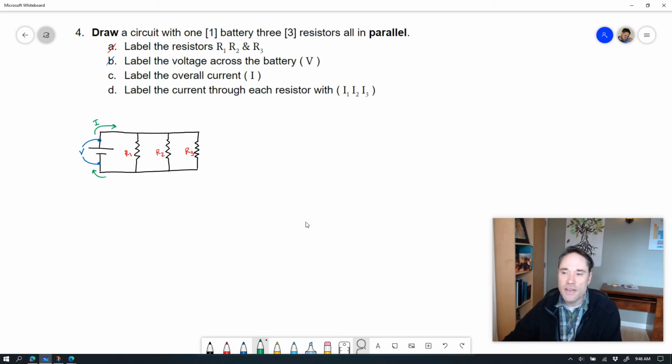Of course, when you get to this point, the current breaks up. Some of the current flows this way, and some of the current flows this way. The current that's flowing downwards here, I'm going to call I1 because we're talking about resistance 1 there. And some of it flows down and some of it flows across. This across piece right here is not the same as the overall current because some of the charges have flowed down this first channel, right? So this is our pieces.